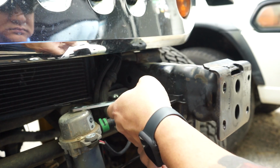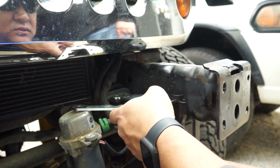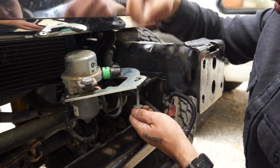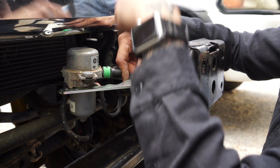This goes up through there. So it looks like you just put that in and tighten it all the way down, and then the nut goes on top, and that'll sandwich it. ARB's instruction says to go from the bottom up, but because of the way this JK is, this is already attached to it. You don't go down and put a nut on there.